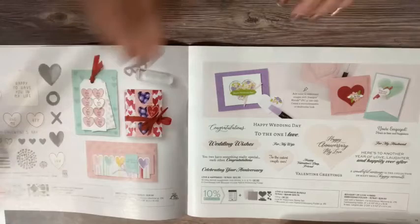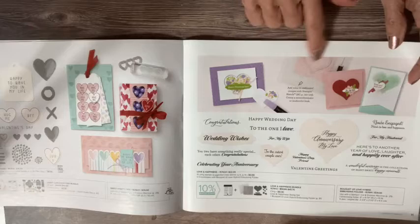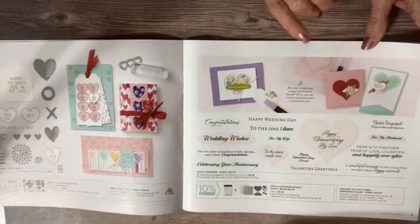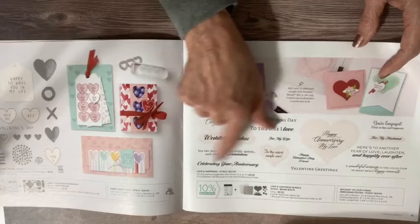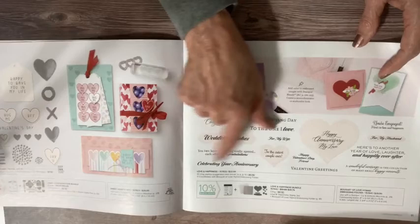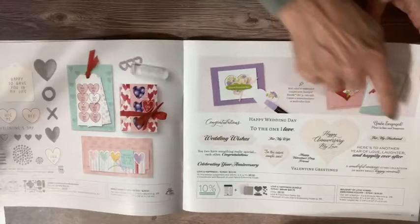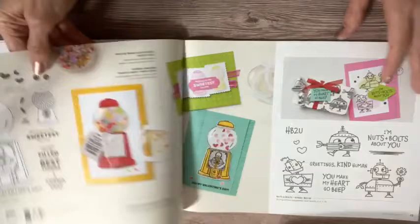This coordinates in a way — you can use any of this with this — but I especially love this hybrid embossing folder. You can cut and punch out all at the same time. Really cool dies and embossing folder with some sayings you might be looking for: 'wedding wishes,' 'to the cutest couple ever,' 'to the one I love,' 'happy wedding day.' Anniversary is sometimes a little hard to find — 'celebrating your anniversary.' 'Valentine greetings' is a more formal option. There's also one for engagement. It comes as a bundle, so if you're going to get these stamps, why not get the hybrid embossing folder as well.